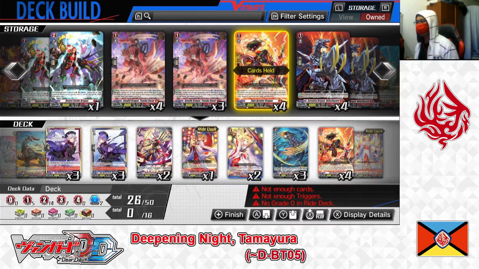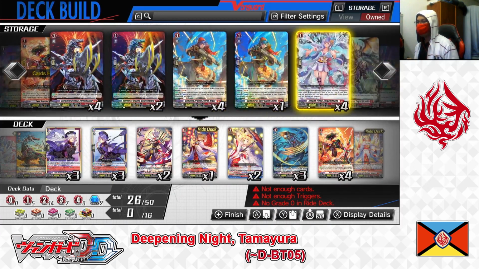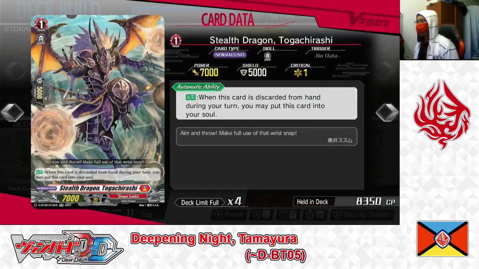Okay, next up, we're putting in the Great One, Stealth Dragon, Togashirashi. Skill, auto: when this card is discarded from your hand during your turn, you may put this card into your soul.